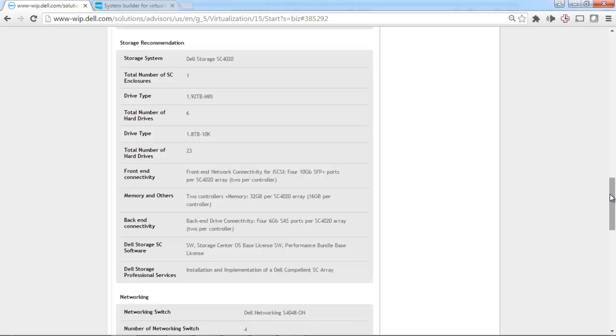The way it helps is it gives you detailed guidance around what front-end cards you pick, how much memory do you pick, what is the back-end connectivity, how many enclosures do you need to have, what type of professional services I need to add, what software do I need to add, what type of drives I need to add, how many drives I need to add. So it really gives you that detailed description based on sizing logic that is built into this tool, based on those inputs that you've provided to the System Builder tool.